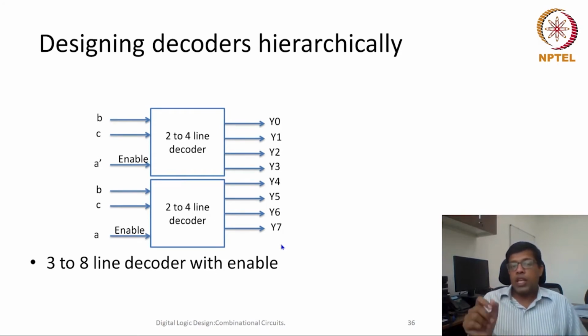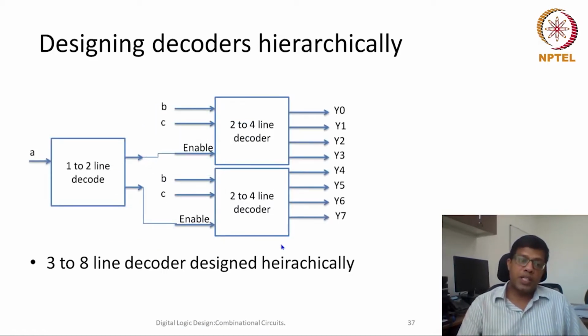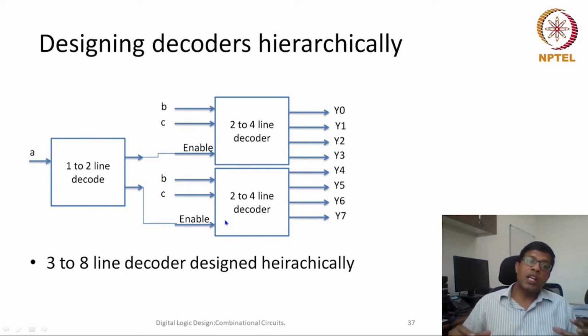Yeah, so the same thing, to make it generic, I can also put it like this. So this is a 1 to 2 line decoder when A is the input, so that means there would be 2 outputs, 0 and 1. 0 means A was 0 and 1 means A was 1. And 0 I can give to the enable of the first decoder, and 1 I am giving to the enable of the second decoder. So this A dash and A which I am giving as an input was also essentially like a decoder, only a 1 to 2 line decoder. Input was 1 bit and there were 2 outputs.